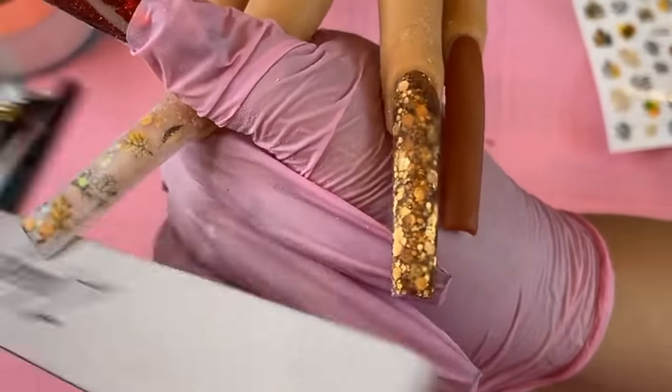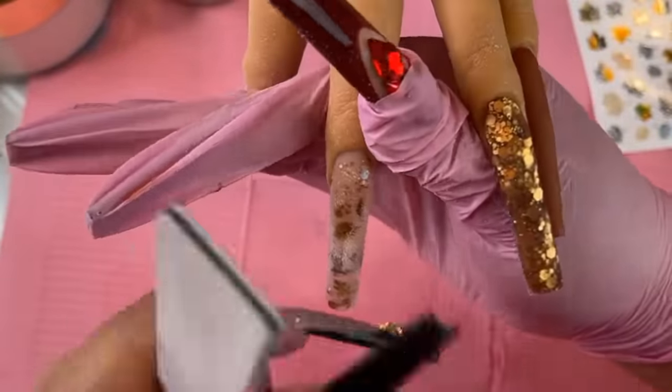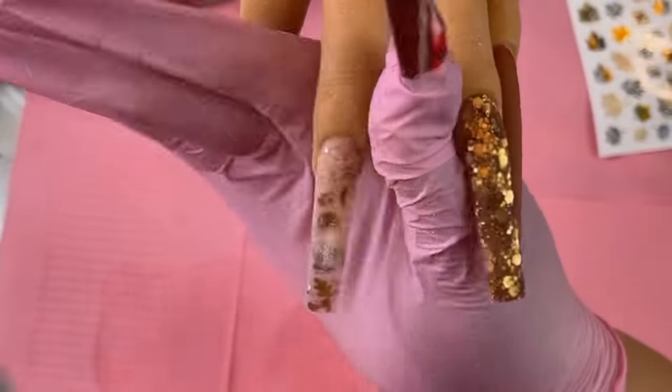Well, it's not just mixing chemicals for cleaning. The nail industry be mixing all kinds of chemicals on nails as well. So that's why I was telling you, don't use nail glue.